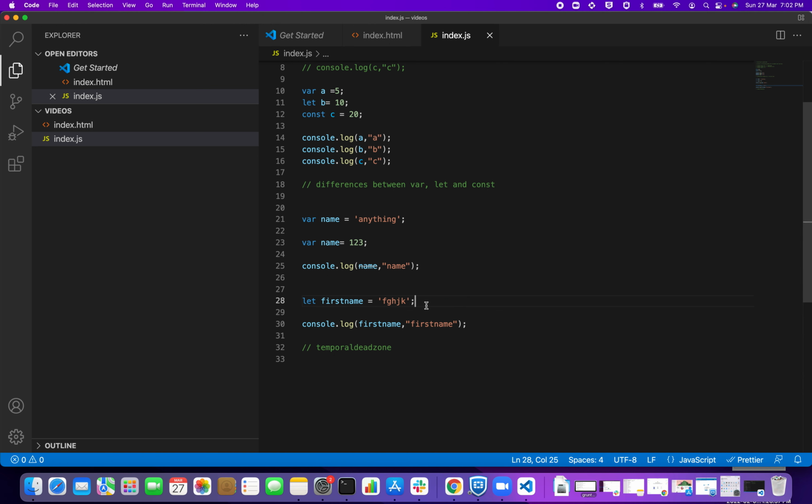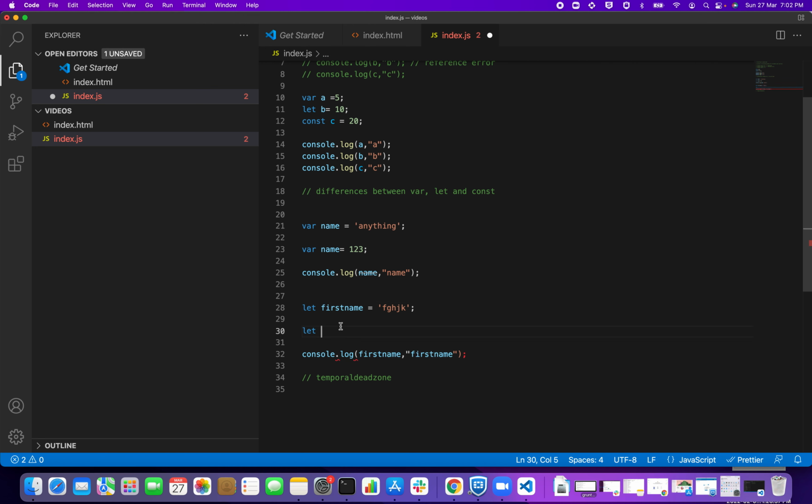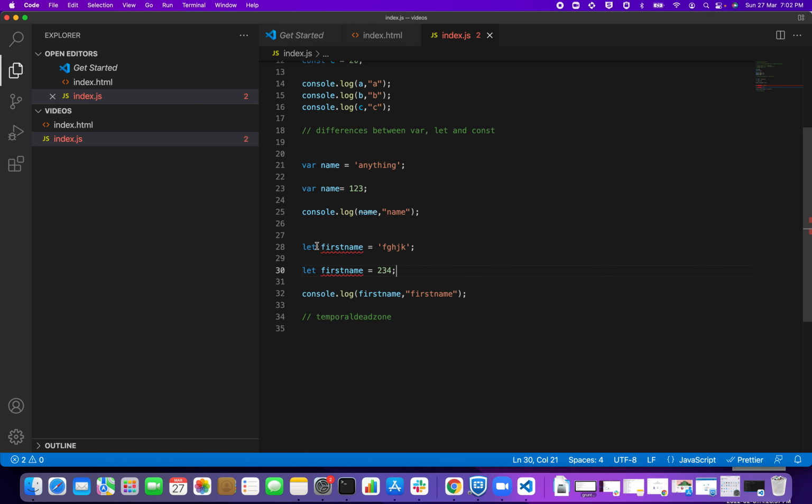Now let us declare one more variable, first name, with some value. As you can see the error here itself, cannot redeclare block scoped variable first name. That means we cannot redeclare the same variable in the same scope.